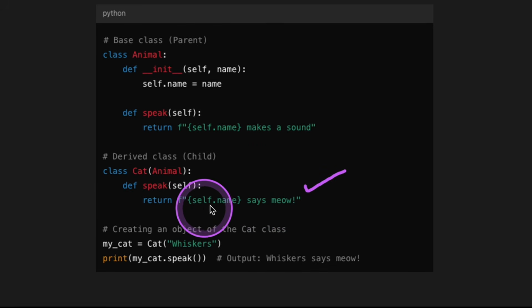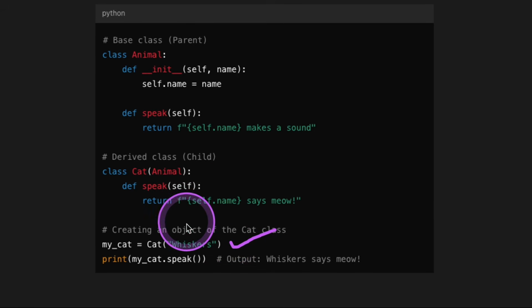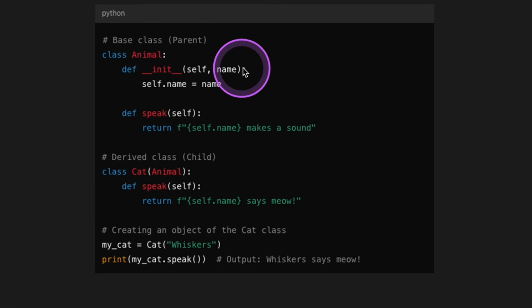So what it means is that the self is just whatever object you are using, and it's going to select the particular object. It's going to put the name of the object that you selected here. It says that it meows when you are calling the class cat. An example of it is this. So I'm going to create an instance of the object called cat. And when I do that, it takes all of these attributes of the cat, talking about the name, and returns the name of it. And I don't need to specify all of these here again.